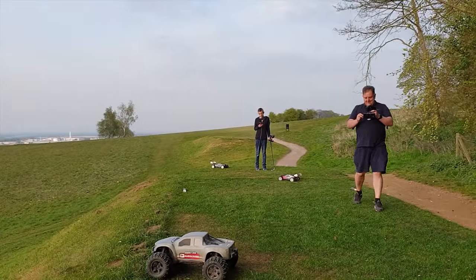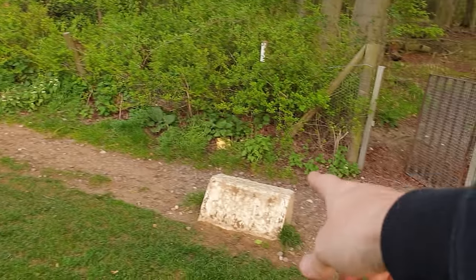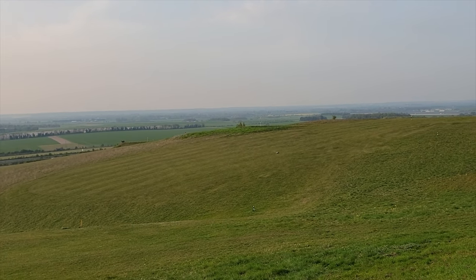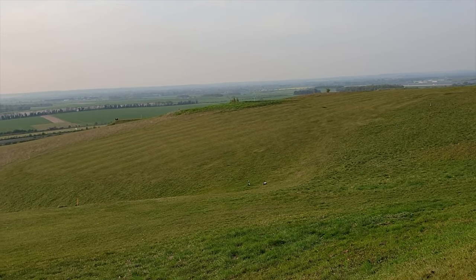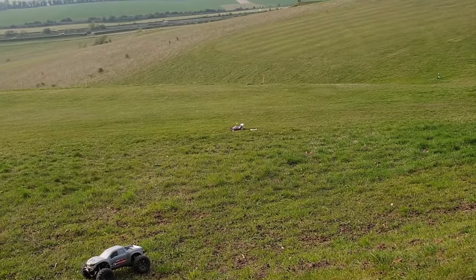Shall I see how far mine can go? All right, we're going to go flat out. The only thing we've got to avoid really is that. All right, here we go. There are trees. That's quicker than mine. Oh, tumble-wumble. Oh, no!